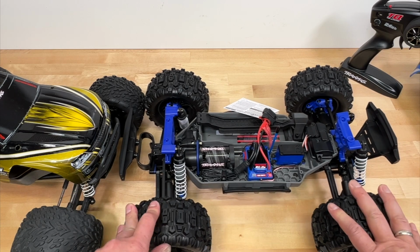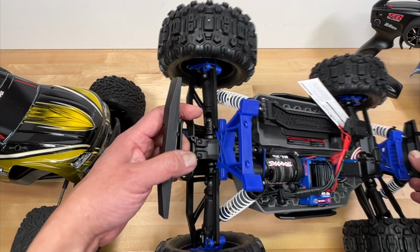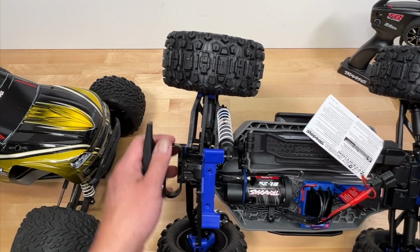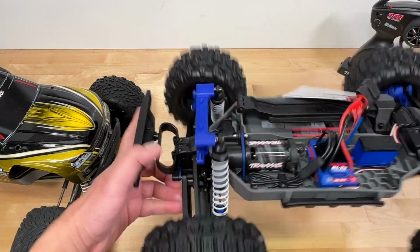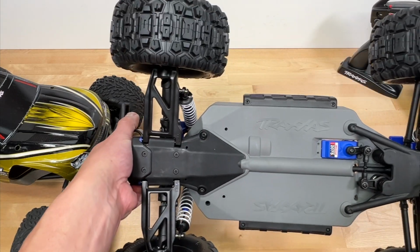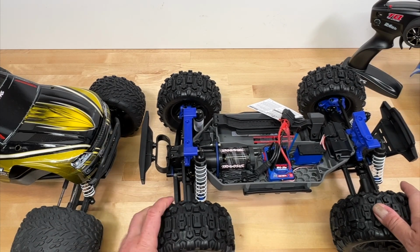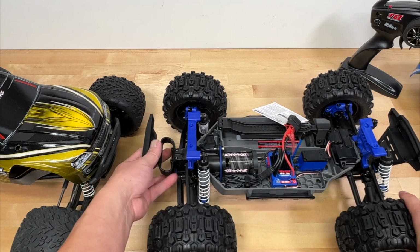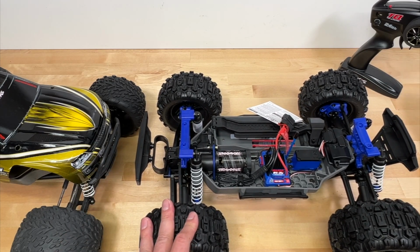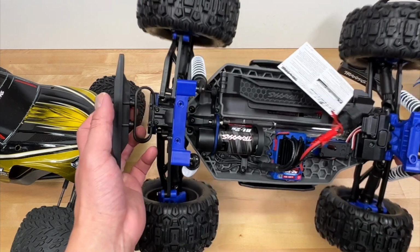But a lot of improvements. I mean, the drive shafts are the extreme heavy duty drive shafts. Look really, really nice. I think they're even beefier than the Hoss drive shaft. So yeah, this thing has been beefed up quite a bit. The arms are quite a bit better than the original Stampede, just more durable, a little bit more flexible. Don't break quite as easily. The rear bumper is a lot better without that wheelie bar that falls off all the time. And like I mentioned, the body is quite an improvement. So yeah, the vehicle itself looks pretty good.